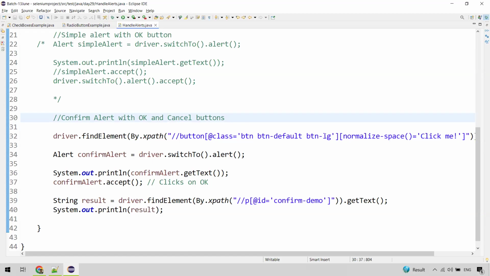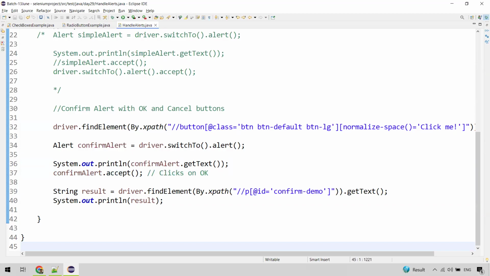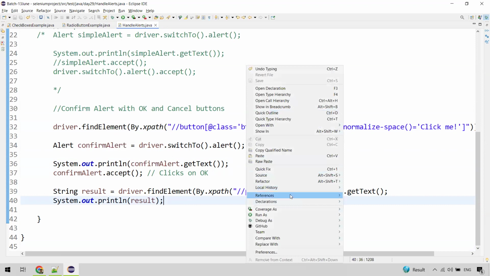For that, first we wanted to click on the button, and then we wanted to switch to that confirm alert, and then we are extracting the text on that alert, and then we are clicking on the OK button. And just to confirm that, there was some functionality given in that URL, right? Which actually gives you a label saying which button you have clicked on, right? So that we are displaying on the console. That's all.